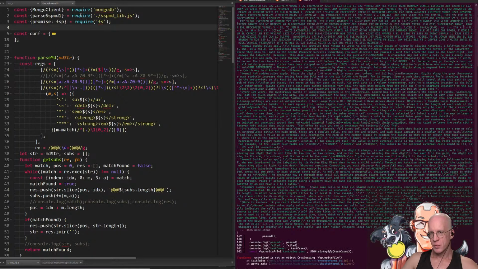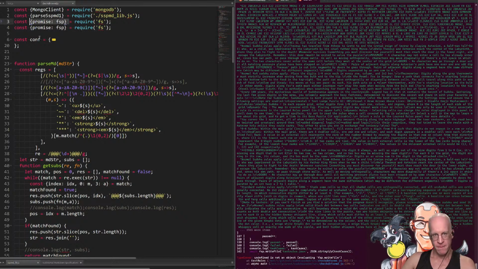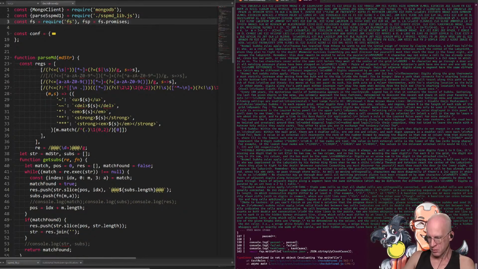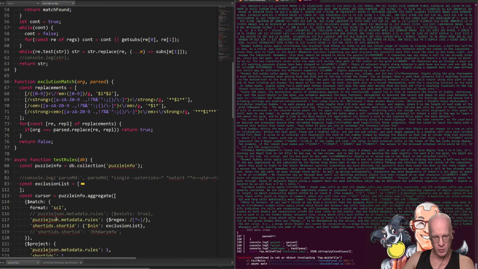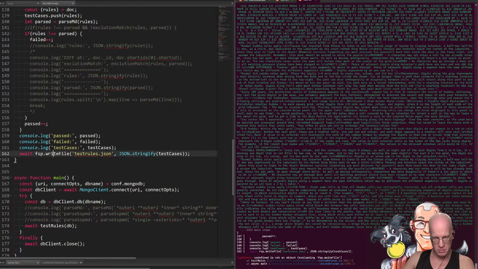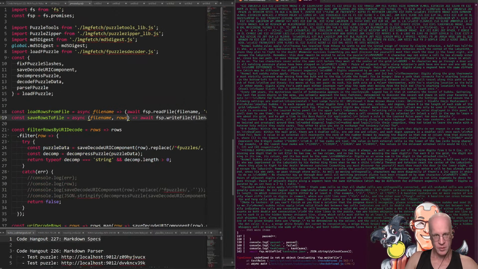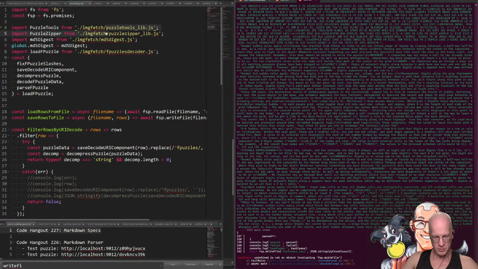Oops. Do this. Yes. P equals f dot promises. Undefined is not an object. What are you talking about? Undefined is not an object. Actually, write file.